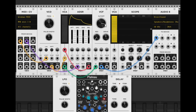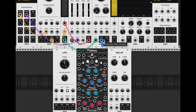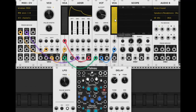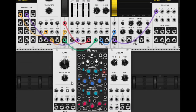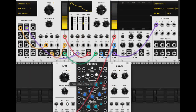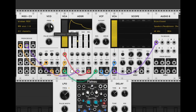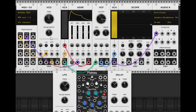We have access to high pass and low pass filter on here. We can now incorporate our LFO — take the low pass filter output and put it into the input of our second VCA. Then take the sine wave of the LFO and put it into the VCA's CV input. Now we have LFO control. If we want, we can also mess with the frequency of the LFO.